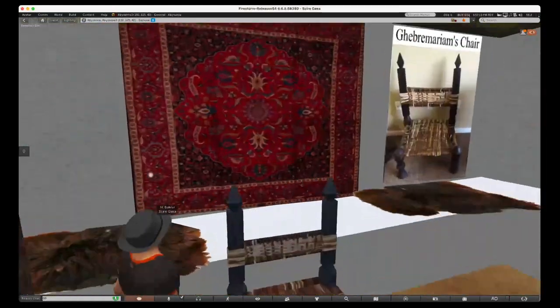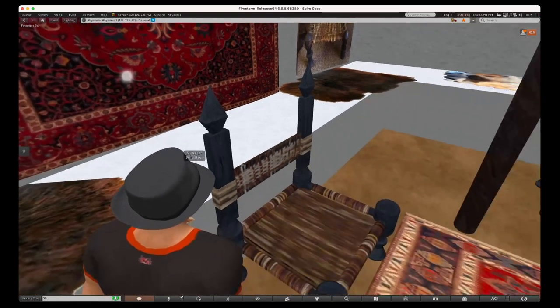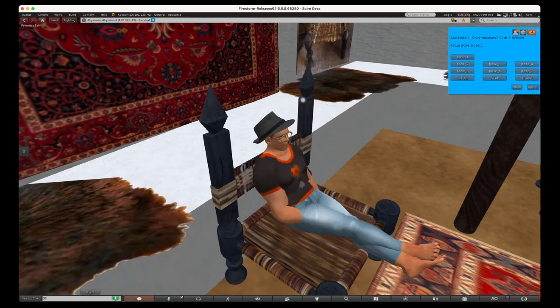Goatskin strips woven on a wooden frame. And the stools are made the same way. These are traditional designs that go back many centuries.